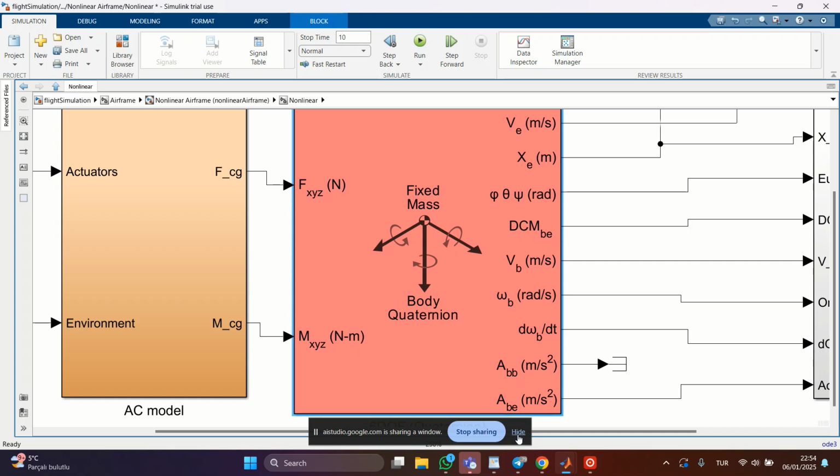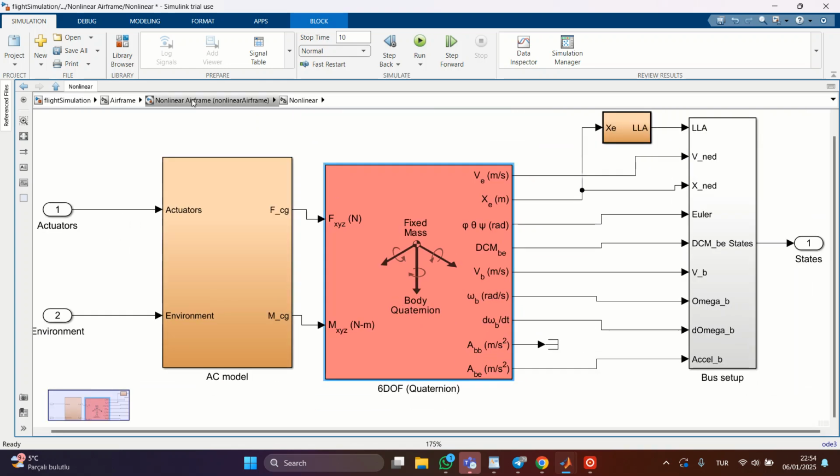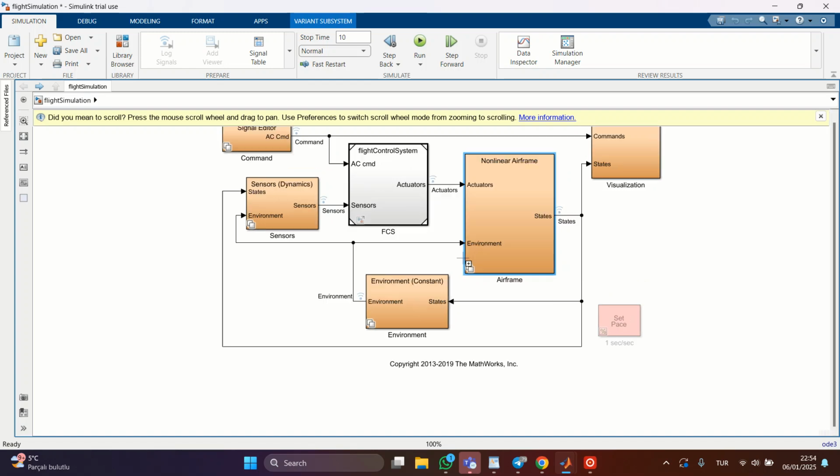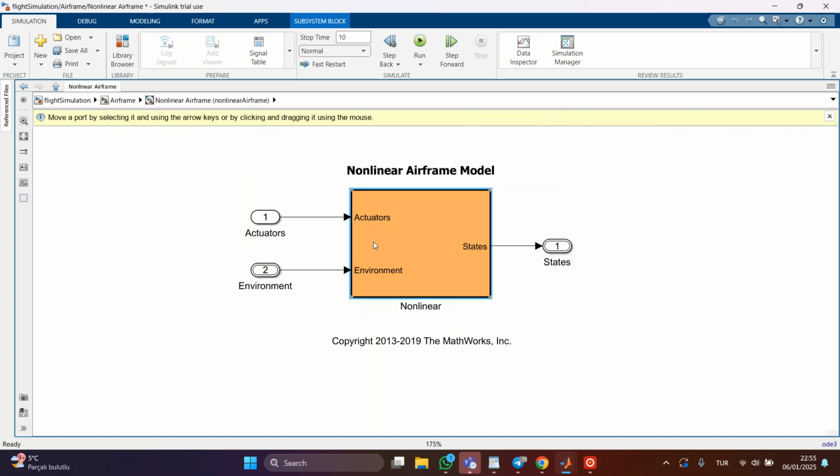So what you're seeing right now is a drone template which we will design on Simulink, and which I just installed the trial version of. This model, I think we should start with the non-linear airframe. I'm not sure what it is. Can you tell me what that is? Okay, so what you're seeing is a drone template that is being designed on Simulink. It's the trial version of this model, and he thinks they should start with the nonlinear airframe. Do you have any specific questions about it?